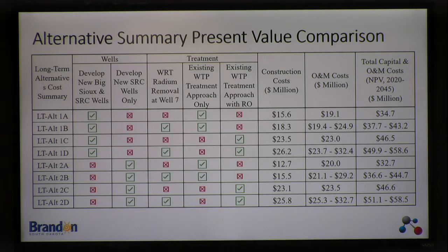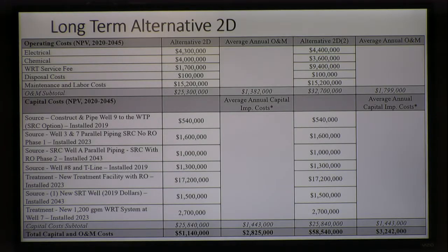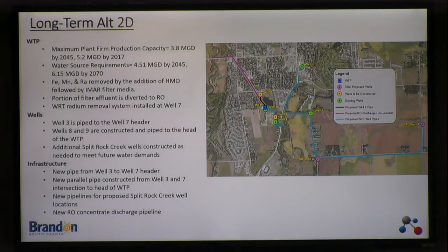Before you get to the summary, back up a couple of slides. One more. You're running your RO discharge into Big Sioux. Yes, sir. Length of pipe would be an issue. Could you run it over to Split Rock Creek? Yeah, it's interesting. We thought about that concept, and Split Rock Creek has different discharge requirements than the Big Sioux. So that would be a part of the discussion: we're close enough to the confluence with the Big Sioux, are you going to treat this like the Big Sioux, or are you going to treat it like Split Rock Creek? It's all part of the discussion.